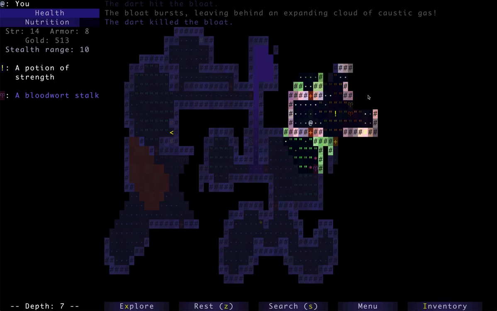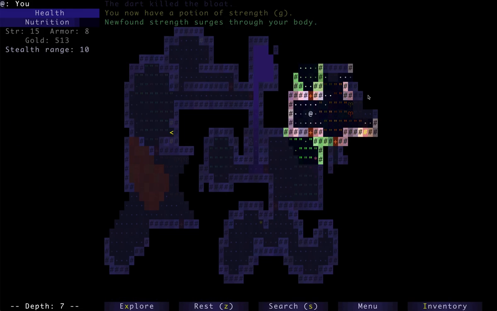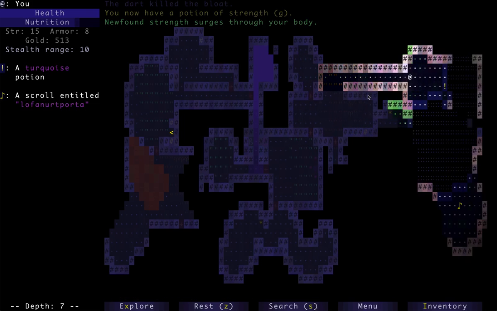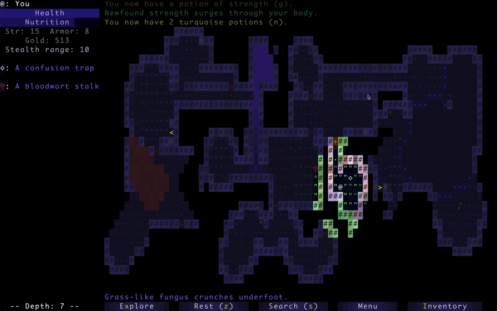I'm a bit upset that I still don't have a good weapon. I still have just my dagger. Here's a potion of strength. I'm absolutely going to drink that. There's no reason not to. There is a reason not to use scrolls of enchantments because sometimes you're waiting to put them on a specific item.